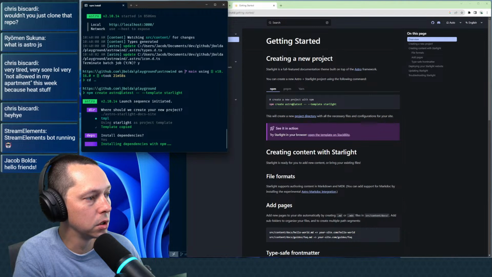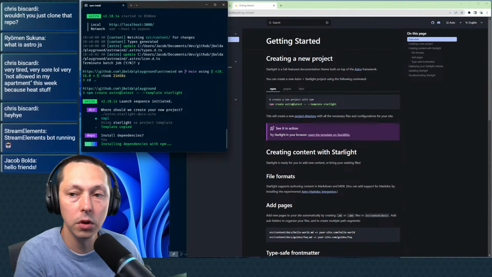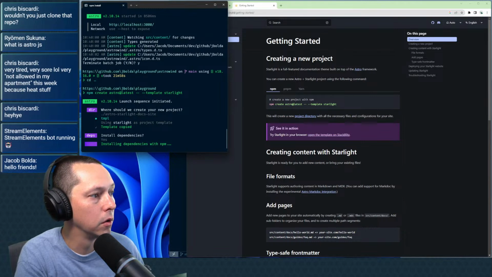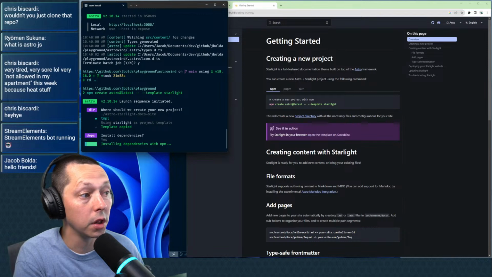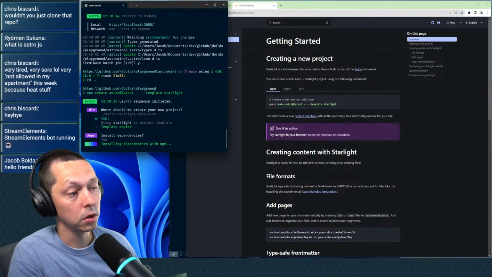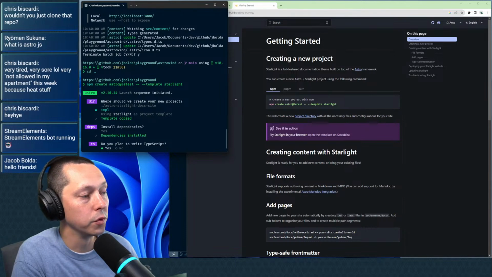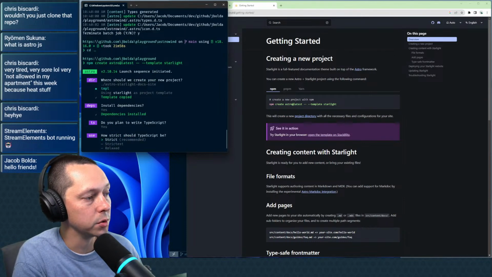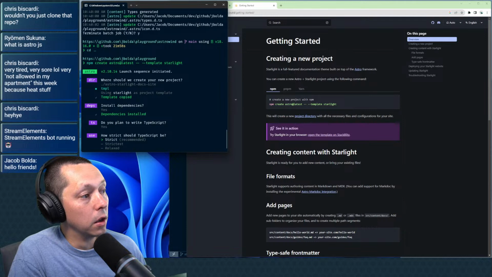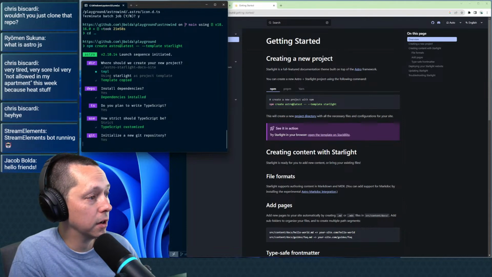Sure, let's go ahead and install dependencies. Let it do its thing. And this is running through npm. The newer versions of npm do install a little bit faster if you've been using JavaScript and TypeScript for a while. The speed has improved.